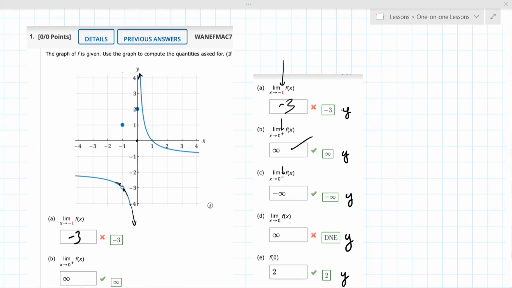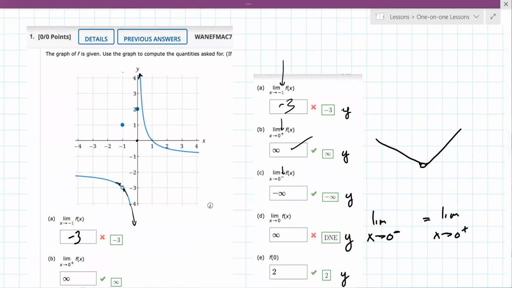So what about when it says x approaching 0, but no positive or negative sign? Why is that DNE? When it says 0 without the positive or the minus, it's really asking, is the limit as x approaches 0 from the left equal to the limit as x approaches 0 from the right? So it has to approach the same thing. I'm coming to a value from this side, I'm coming to the value from this side. Do they approach the same thing? No. Well, in this case it does, but not in the graph. Okay, I think I'm good on that then.